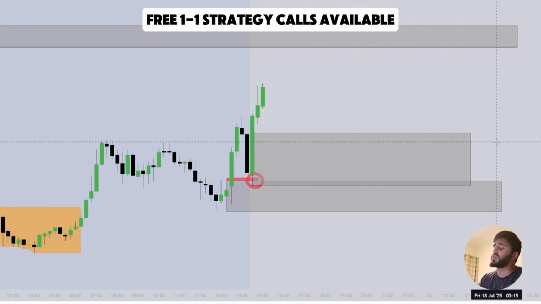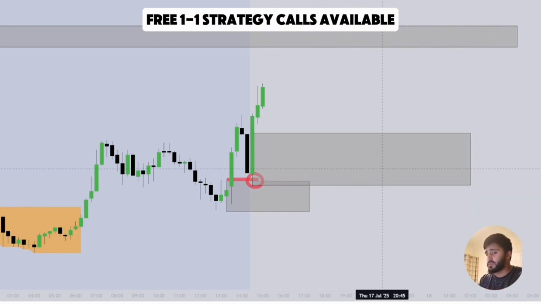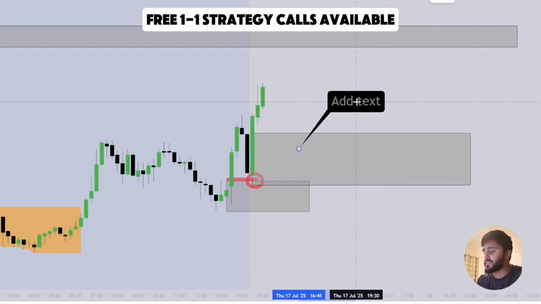The reason is because when I trade, I use what I call the XXX model. The XXX model is very simple, and I want traders to understand this. A XXX model will have three things. You need to know where to trade from. This is a fair value gap, a 15-minute fair value gap, a 15-minute POI or point of interest.